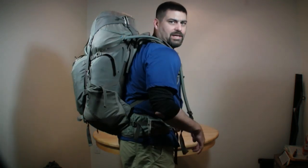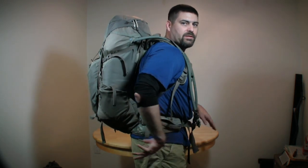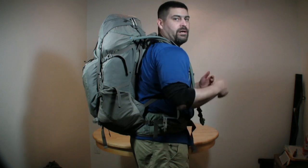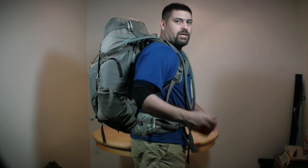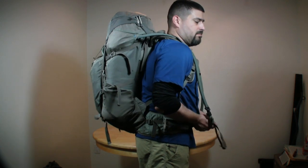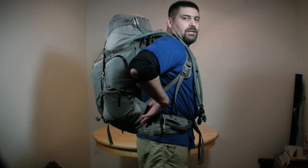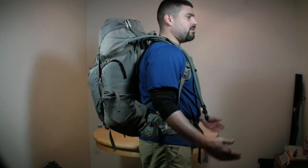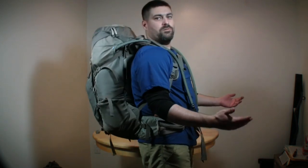What I'm trying to point out is that modern packs, if you look at the back here, the silhouette of the bag is actually built into a taper to force the load up high. So it comes down in a nice even curve to your lumbar, it ends at your lumbar, it doesn't hang past. So you notice I'm standing up straight because all the weight is landing right here in my lumbar area. And I'm able to stand up straight, I'm even able to lean back, all right, and do whatever.